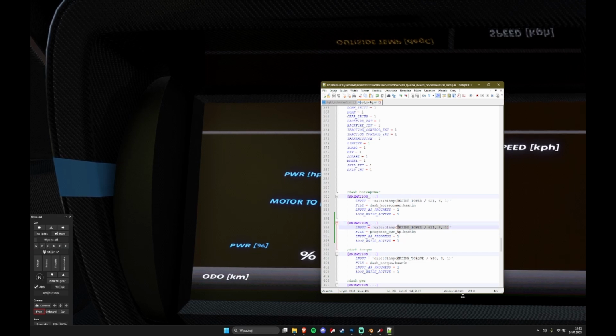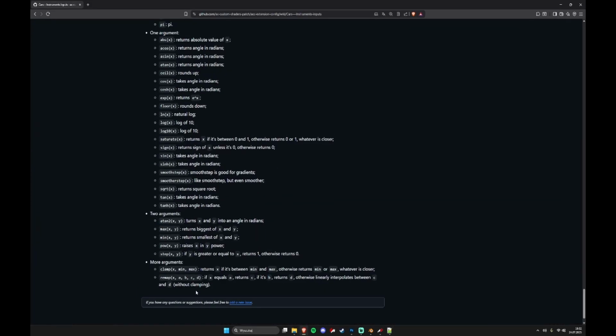So that's what's here. And calc clamp is described here. That's basically the description of the whole config. We have three values: x, min, and max. Return x if it's between min and max.